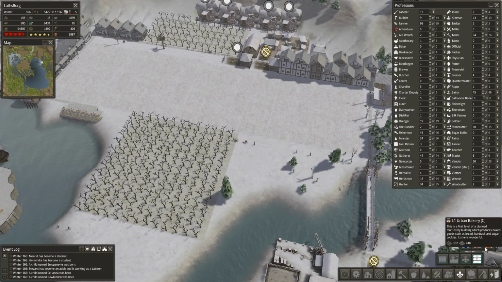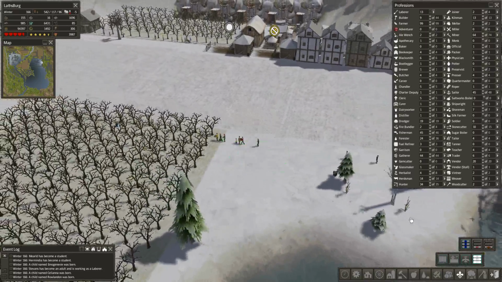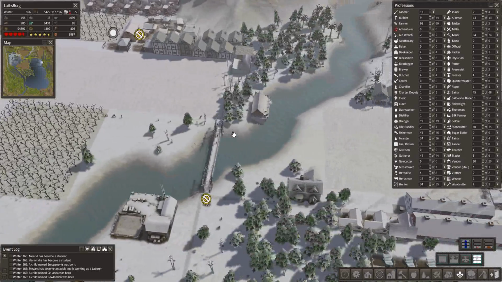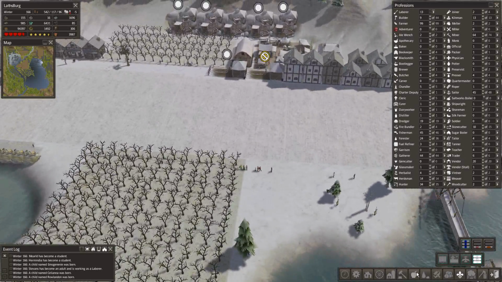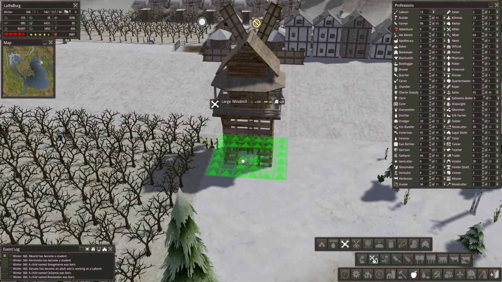With the modular building, you can actually put down a bakery first, and then have two levels of house on top of it. Meaning we could literally have a baking village, which I think sounds really cool. But for now, let's go ahead and plop down the first windmill.